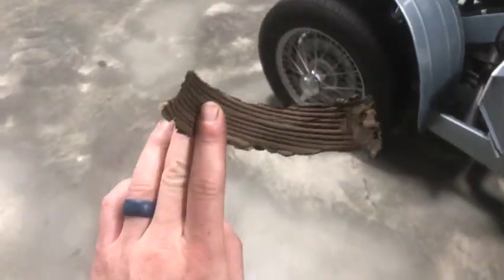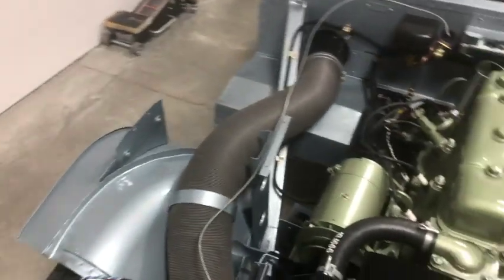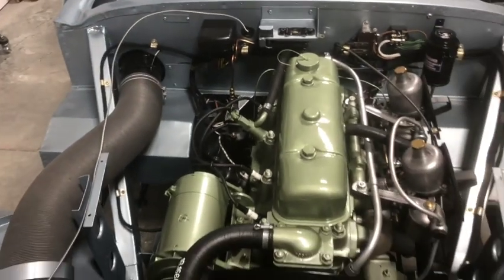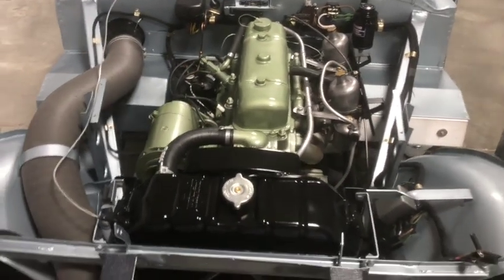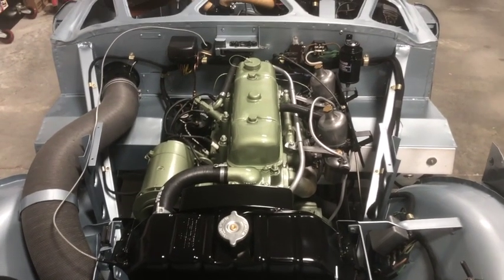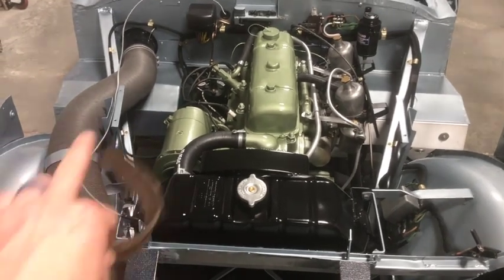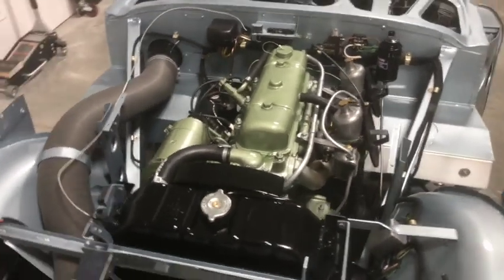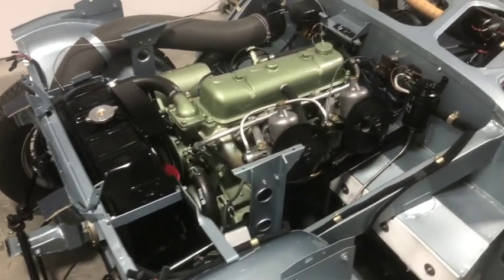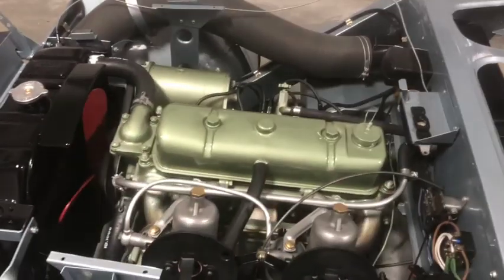So this is what came off of my car, which is totally that type of hose there. But I've seen other cars built before and after my car that had that other, the accordion style hose. So I just haven't been able to find one that looks close enough, so I've decided to go back to this one. This one at least is correct, could be correct, and yeah, unless there's definitive proof, no one can tell me otherwise.